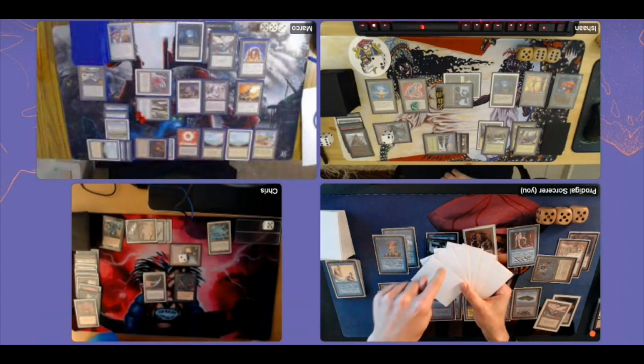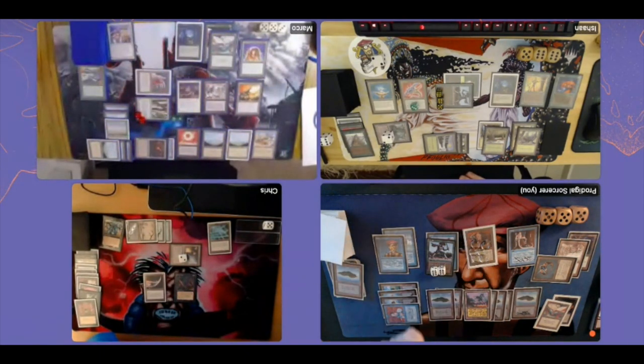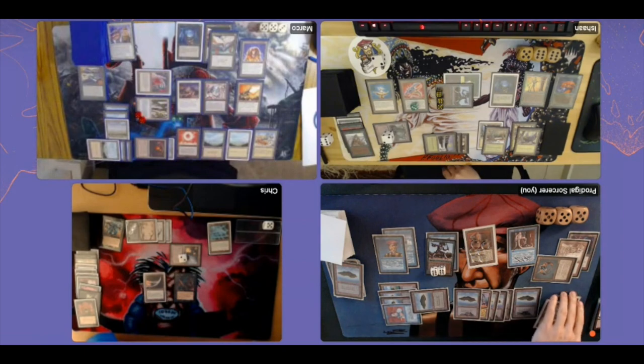I'm using my Ring of Renewal, by the way, again. I think my hand's full of land at this point. Exactly, another land gone. Probably I just hit a land pocket and I'm just trying to dump my lands right now. So hopefully I can find something.